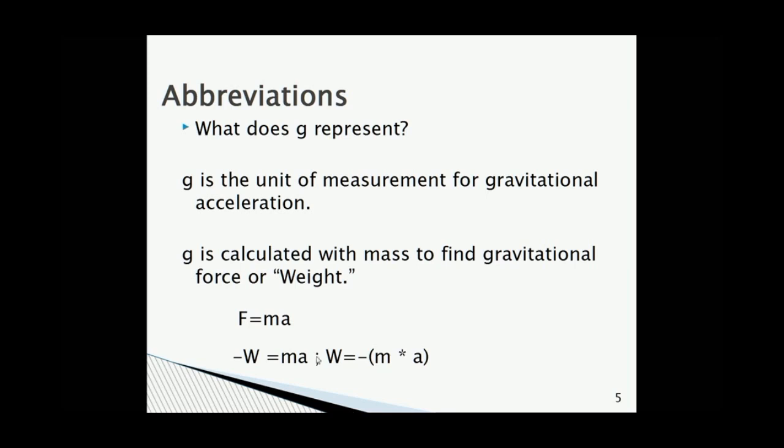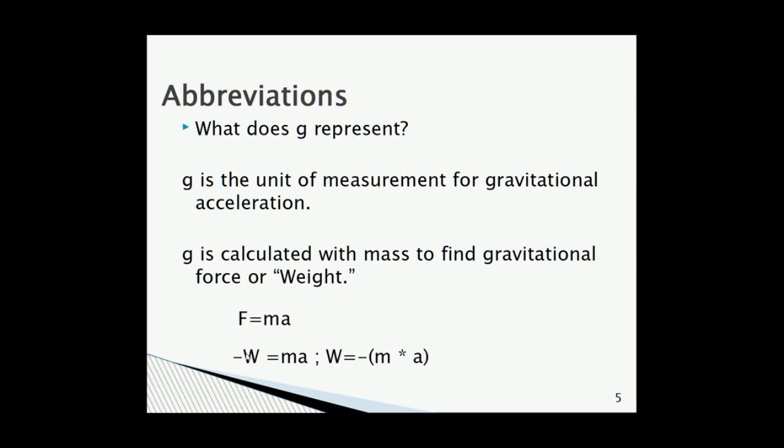Now, why is this value negative? Well, think about it. Which direction is the force of the Earth applied to on an object? It is in the negative direction. If it was not a negative force, the object would float away into space, just like you and I would float away from the Earth into space. So it is a negative force. The weight force is a negative force.